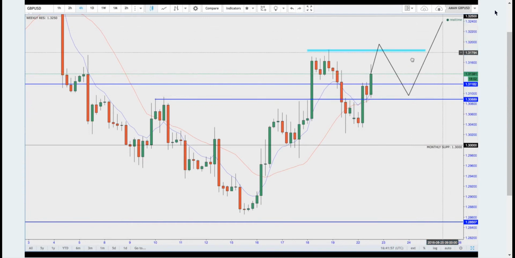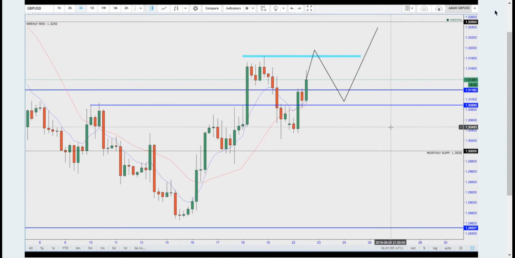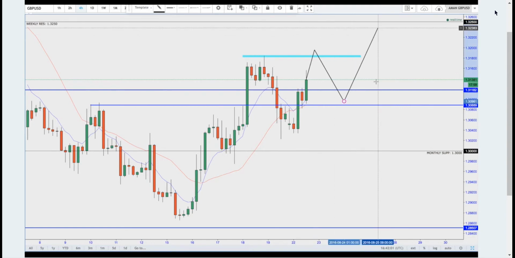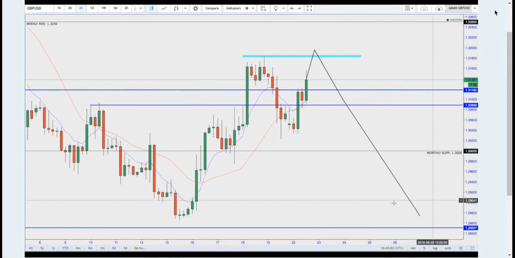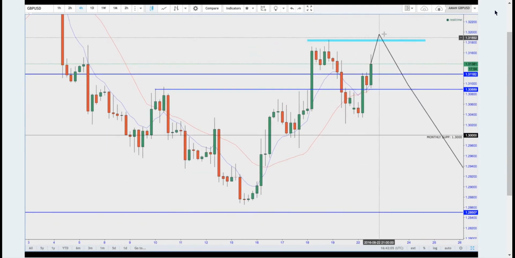That's why we have to be careful and read the candlesticks, wait for candlesticks to close. Or it can say, oh, forget that, I'm going to make a new low and reverse. Okay, and we can spot the reversal around here. So it's candlesticks, 3-pin pattern, time and time again.